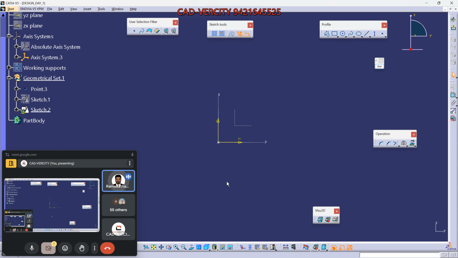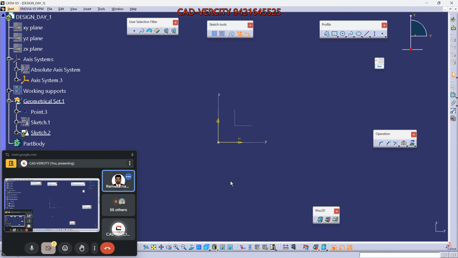For this, we can hide the axis system, no? Better. You can hide, but for sketching you are using the axis system, yes or no? Yes. Okay. So see, if we work on some advanced design, then you will get the idea. We need some reference from the background. Every time you will not hide each and every element. So this is the shortcut.